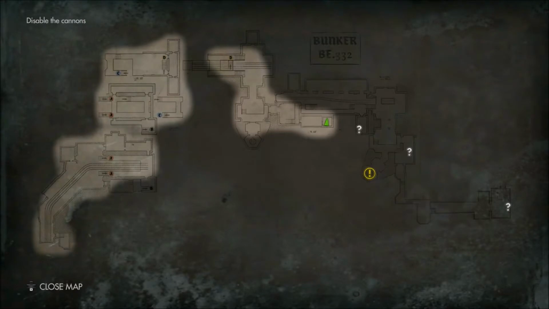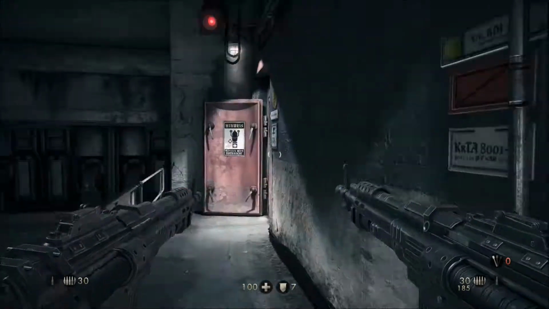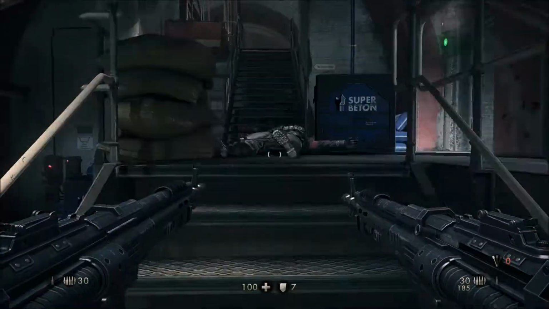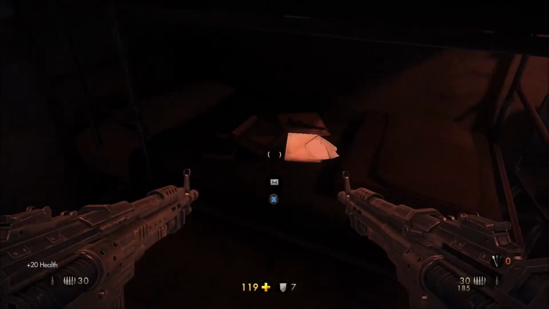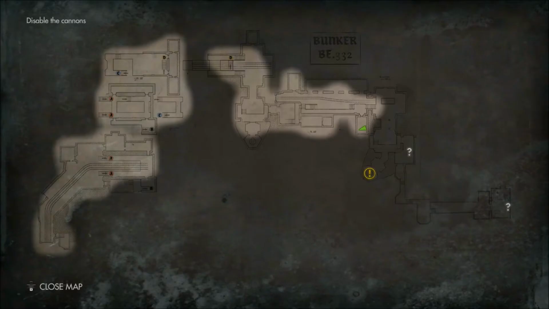Now, going from where we just left off with our Enigma code, just a point of reference. We're going to come up the stairs, we're going to kill people. And our first door on the right here, number S9, we're going to come in here, and sitting right on the bed is our first letter. Please note that there are 10 of these. I will show you where they are as we continue in the game. And there we go. That is number 1 in this little itty bitty little room right here.